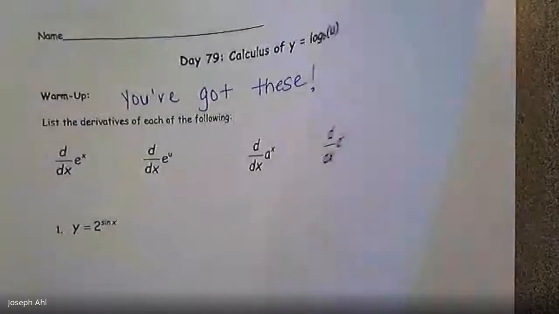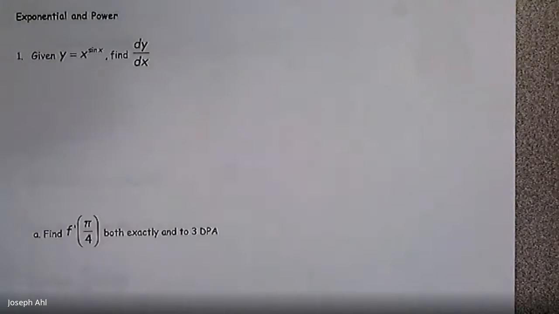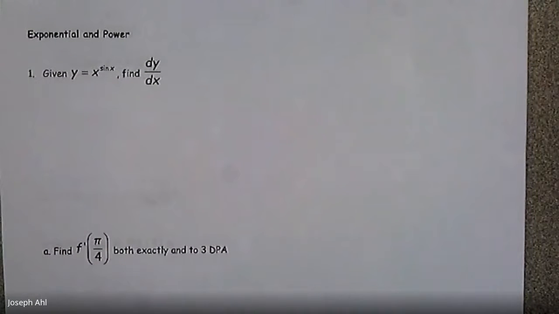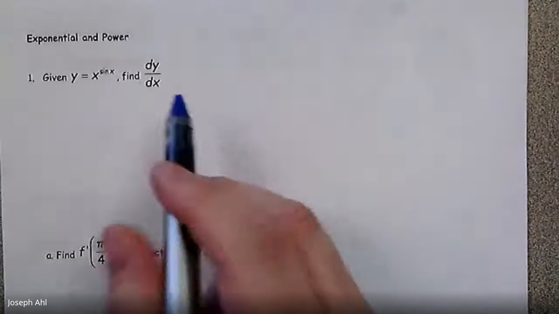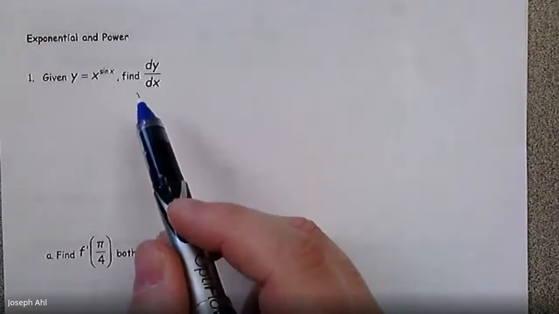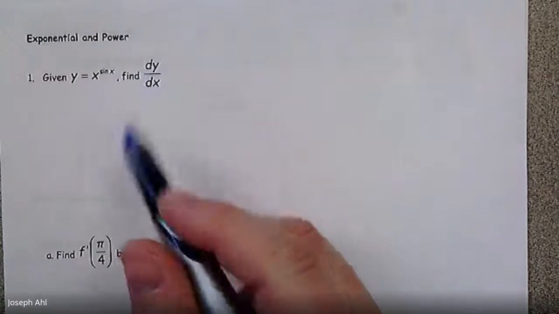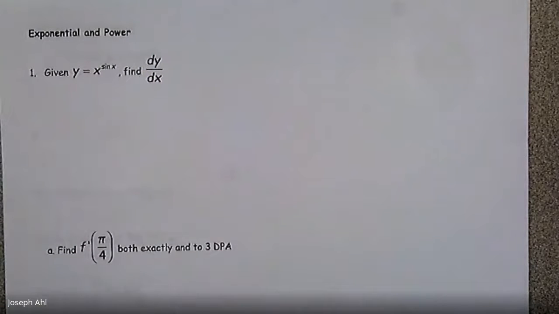Let's go to the next page, which is essentially more practice. Based on what we did at the end of the last lesson with exponential versus power — power is something of the form x to the n, whereas exponential is n to the x — if we can't really tell which one it is, we know we need logarithmic differentiation. So we're going to start with that for number one. If you want to pause right now and see where you're at with some of these derivatives, you can go ahead and do that.